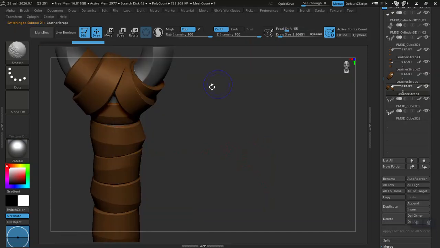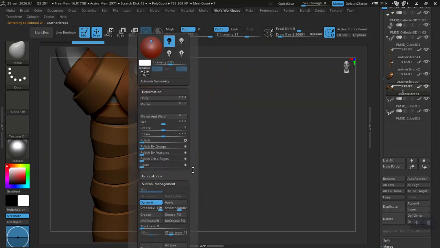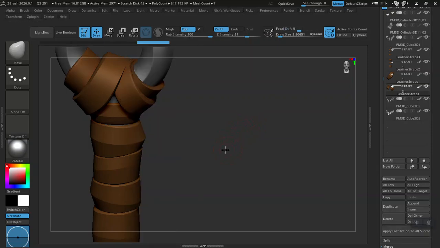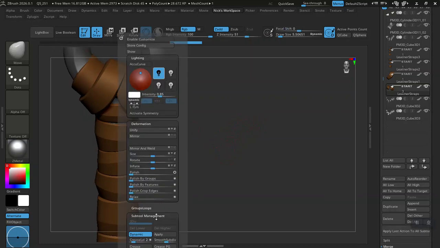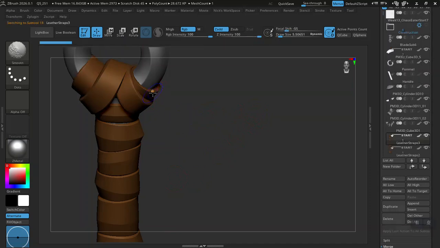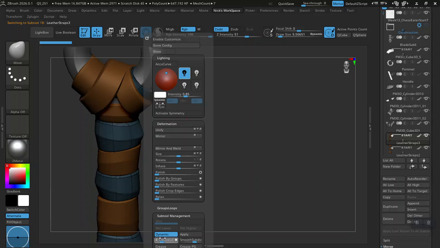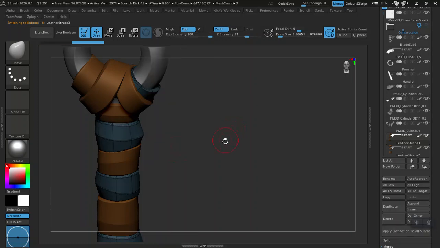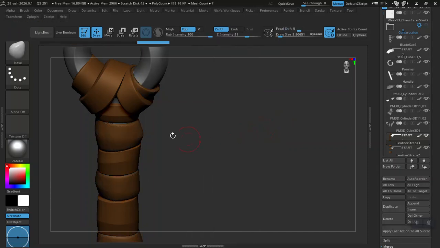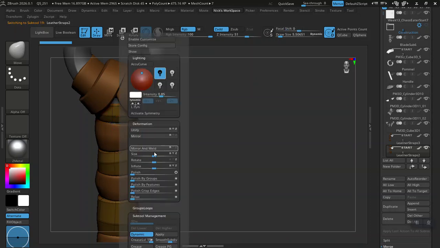Now this one, the creasing is looking a little messed up, so I'm just going to fix that real fast. Changing my crease level. I believe when I separated them, it might have gotten rid of the crease level, which is undesirable.